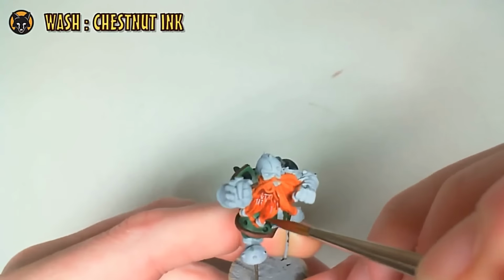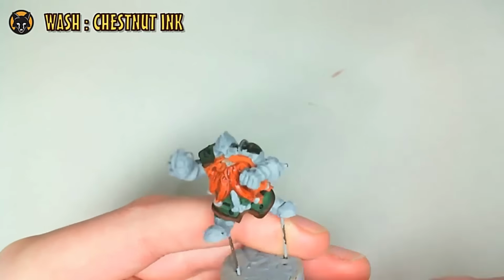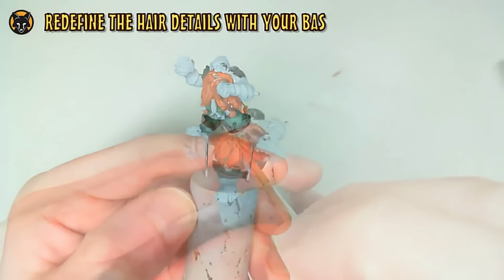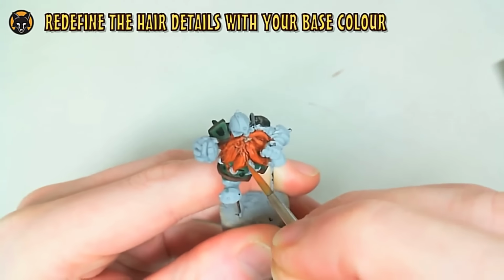Now we're going to do a quick wash with chestnut ink. If you don't have this, you can get a similar effect using a 50-50 mix of Seraphim Sepia and Agrax Earthshade. Once that's dry, we'll just go back and pick out the details with our base colour.